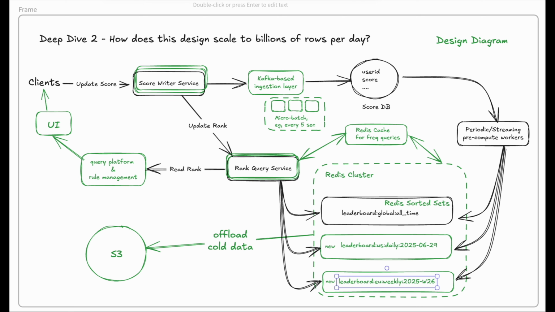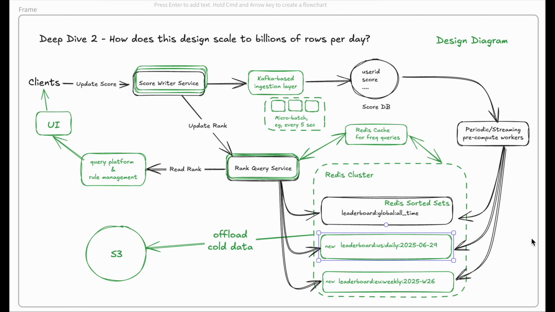Each of these shards is backed by its own Redis instance or managed within a Redis cluster. We assign users or events to shards using consistent hashing or range-based partitioning, ensuring even distribution and predictable routing. Sharding increases write and read concurrency, while also isolating failure domains. It also lets us scale specific leaderboards independently, like allocating more resources to active tournaments.